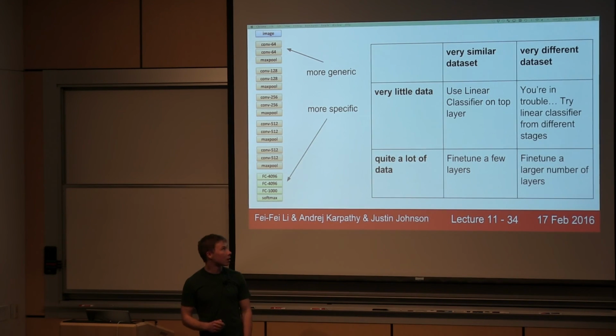This other column is a little trickier. In this box, you might be in trouble. You can try to get creative, and maybe instead of extracting features from the very last layer, you might try extracting features from different layers of the ConvNet. That can sometimes help. The intuition there is that for something like MRI data, these very top-level features are probably very specific to ImageNet categories, but these very low-level features are things like edges and stuff like that that might be more transferable to non-ImageNet type data sets. And obviously in this box, you're in better shape, and again, you can just initialize and fine-tune.